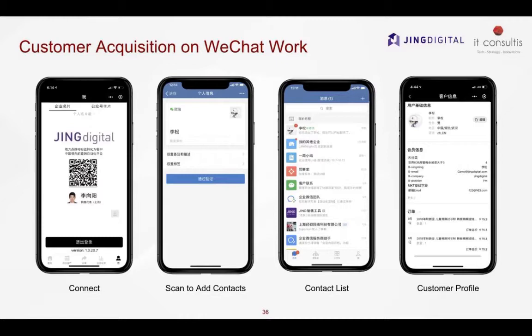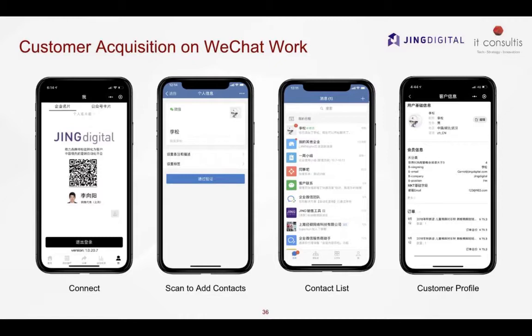And then we can give them a much richer customer profile. So this is a profile that goes beyond the default tool, the profile in WeChat Work, and we can then extend it with other behavioral and CRM information about who this customer is. So we'll talk more about that in the clienteling section, where that becomes the key focus.